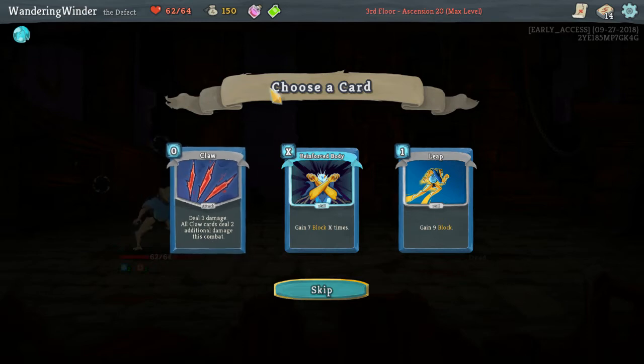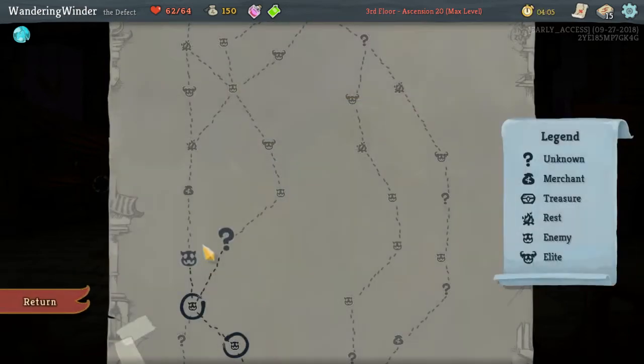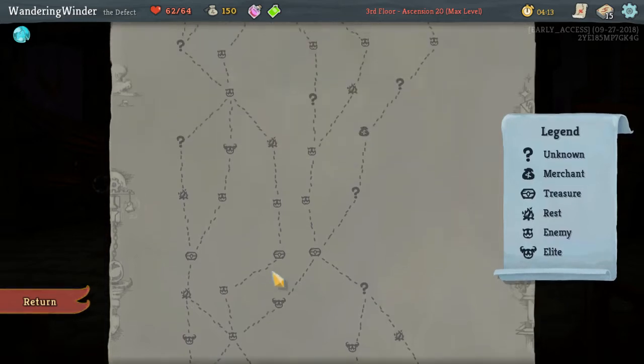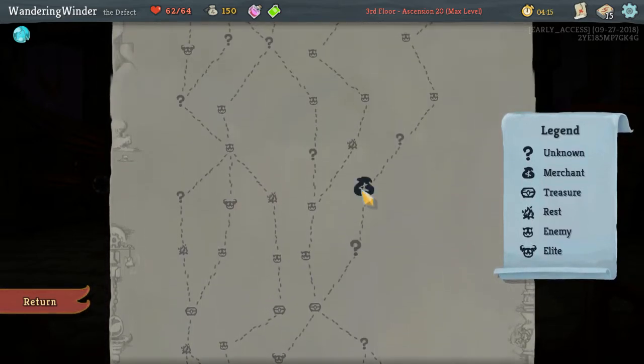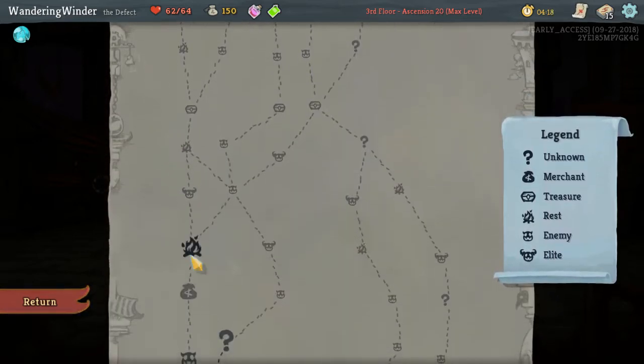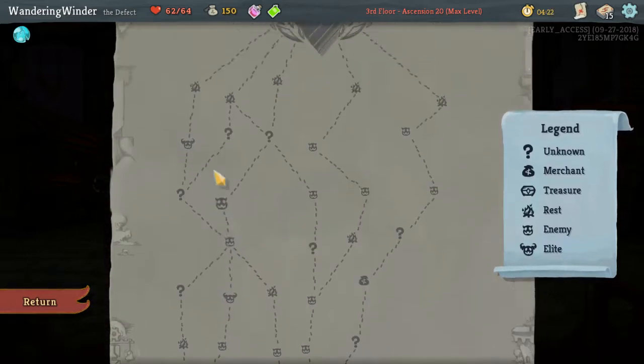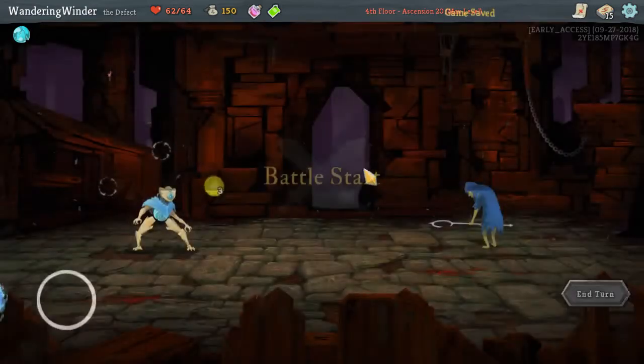Okay, this is not really a Claw deck. I'll take another Reinforced Body. My deck's probably going to be thick enough. I think I'm going to go here. If I want to fight one of these elites, I'd rather do this one. I don't think I probably want to fight an elite and then go this way. Again, if I want to go multi-elites, I'm going to go here and then maybe fight this one or this one. So let's go left.